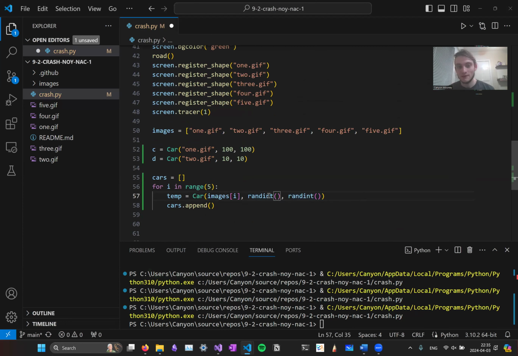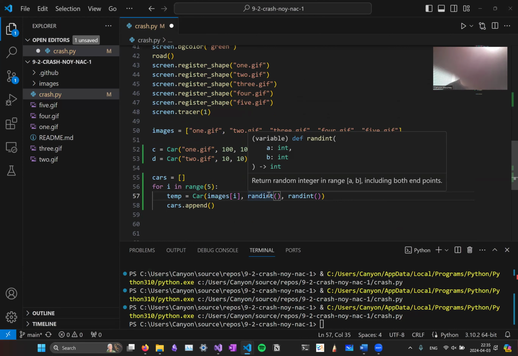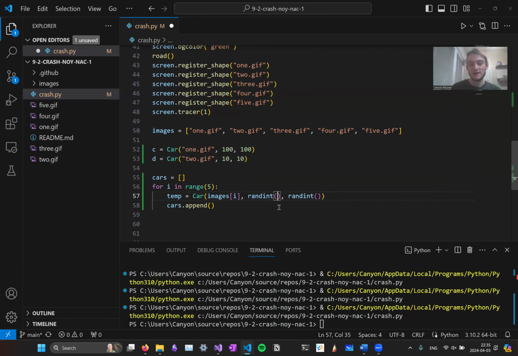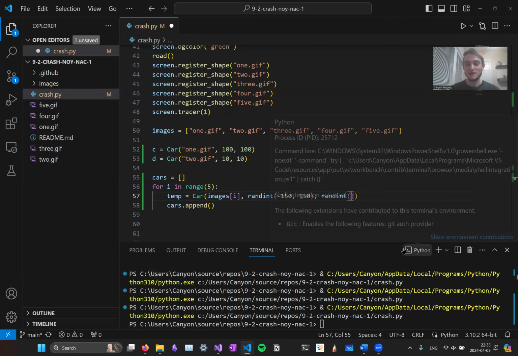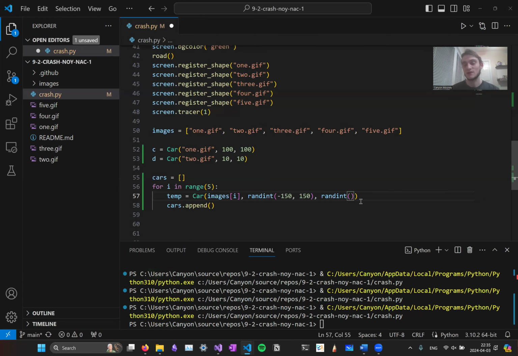Now, it takes as arguments inside the parentheses a and b, where a is the smallest random value and b is the largest random value. So I'll say on the x coordinate, we could go from -150 to 150. And on the y coordinate, let's just put it all at the same place. So we'll do 300, 300, right? So it's 300 to 300. So it's always going to be 300 basically.